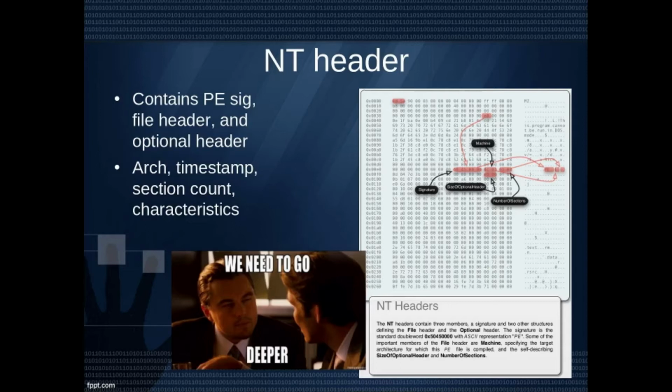The file header includes a lot of exe-specific fields. It has an architecture entry, which tells us if it is a 32-bit or 64-bit application, right? We've got our timestamp, when it was compiled, and the number of sections. A section is a specific block of memory that contains some of these data structures. And then we've got characteristics, for example, is it an exe, is it a DLL, and loads of other things, right?